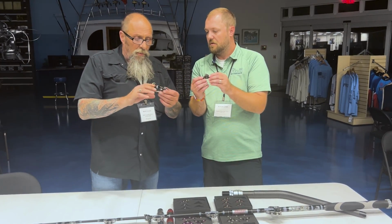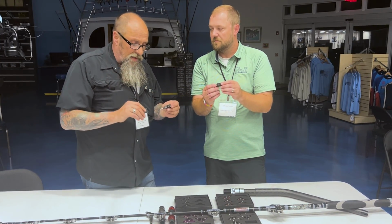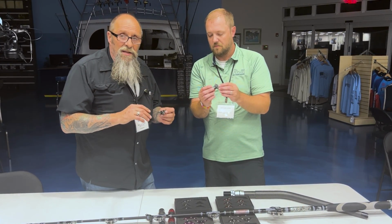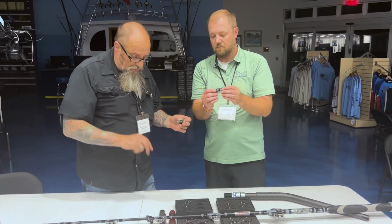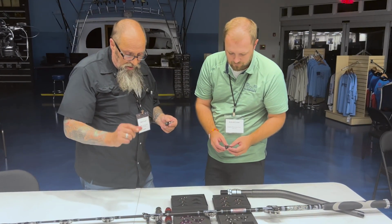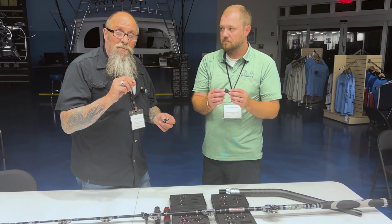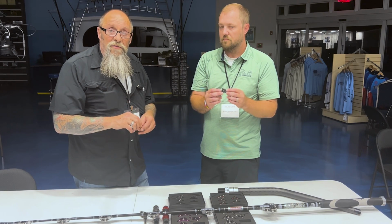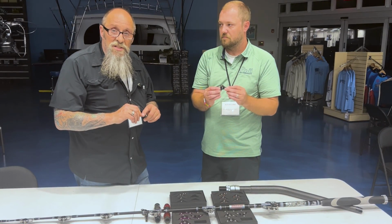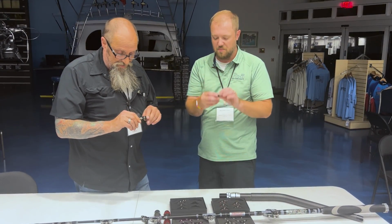So what I would do with these guides, like with any other guide, if I fish the salt, I wash it out. If you have any problems with your guides, that maybe there's sand in it, or a little bit too much salt would already corrode it and you can't get it out, all these guides can be taken apart. When you buy your set, you can also get a little tool set from AB1 to take the guide apart. And there's also some grease you can use, but basically you can use any real grease you can find. Do not use a very stiff grease. You want to use regular grease. If you use a stiffer grease, that means when it gets cold, it gets really stiff and it'll actually build up in there.